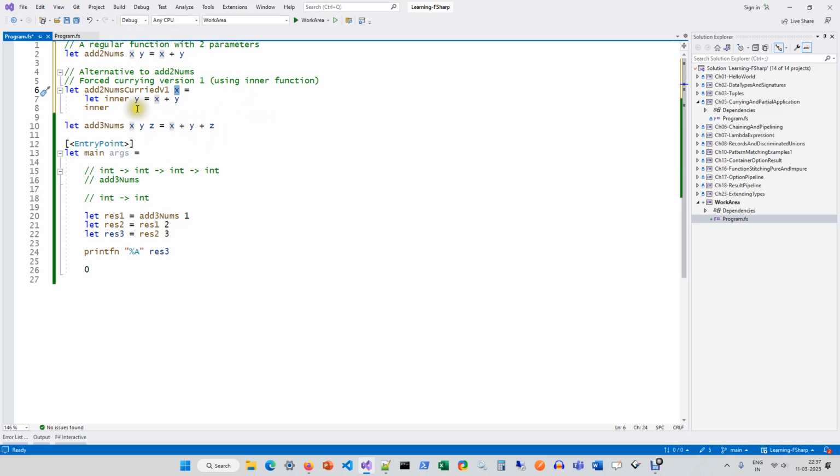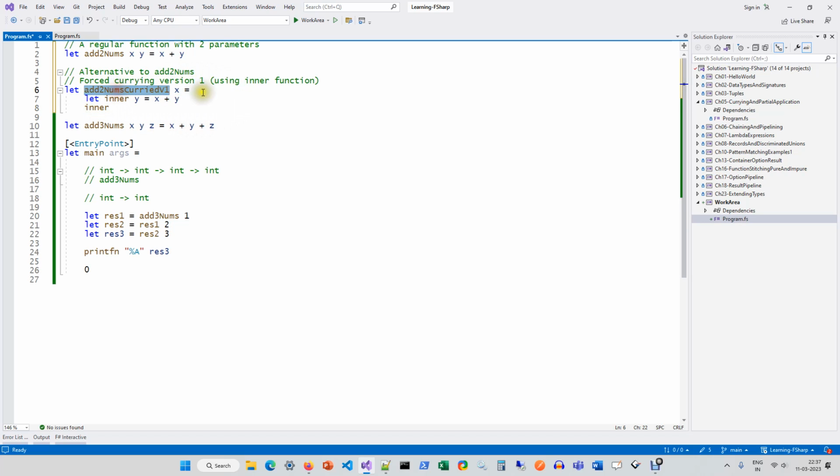And within the body of the function, I am creating another function which uses x from the outer function, the main function. And I am internally creating another function which has another parameter, and this function does x plus y, and this function has the return value as the inner function.